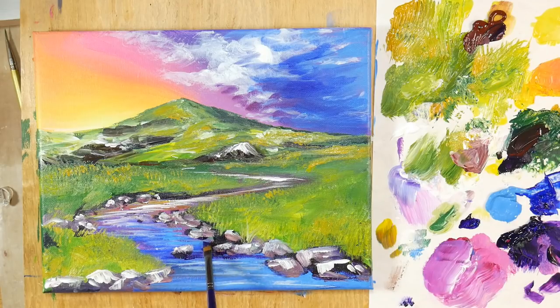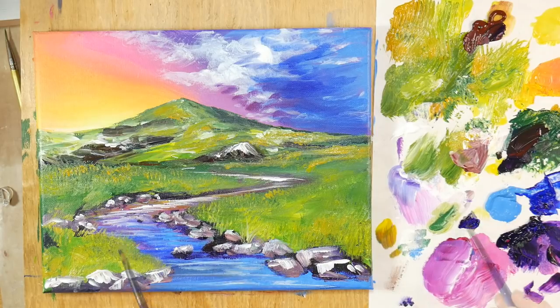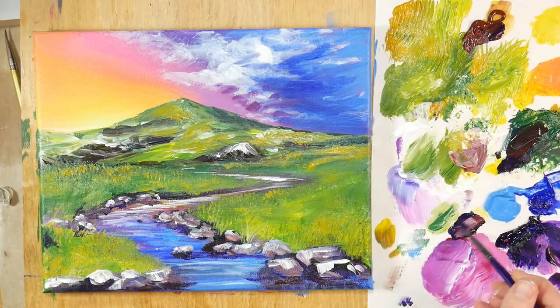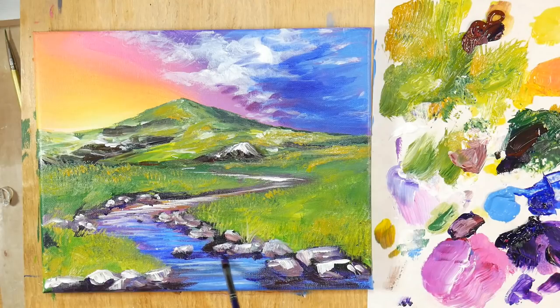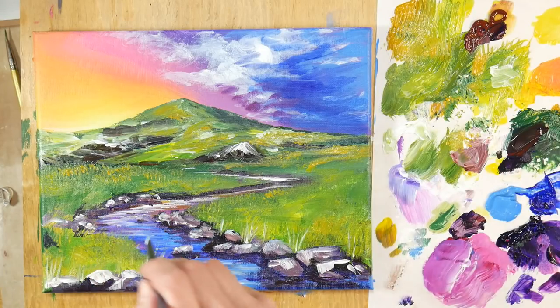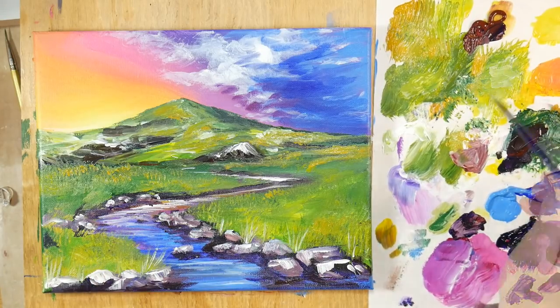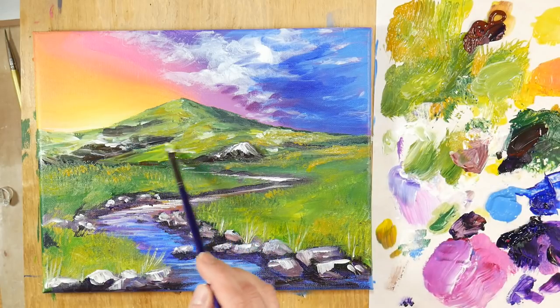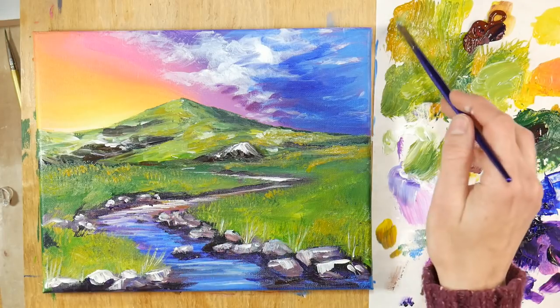Now under these rocks I am putting some shadows because they would cast a little shadow, especially in front of them since the light source is behind them. I'm adding a little bit of a bluish purple color just to help situate them in the water so it doesn't feel like they're hovering or floating above it. It just gives a nice grounding feeling and also a nice visual weight to the bottom of this painting. If you have this painting hanging on the wall, you want to have that visual weight — those heavier objects down at the bottom of your canvas — just to give it a pleasant look.